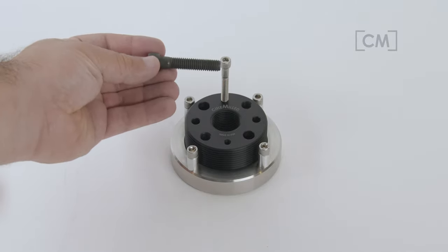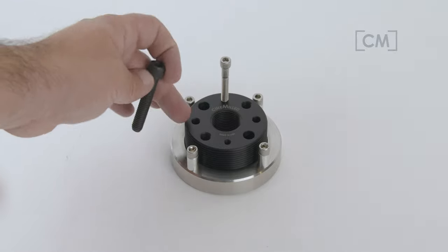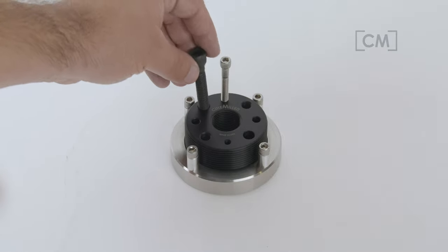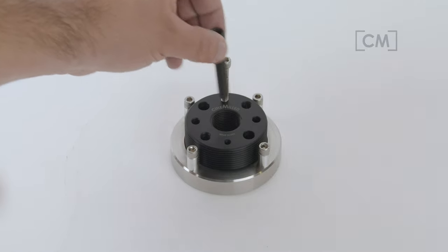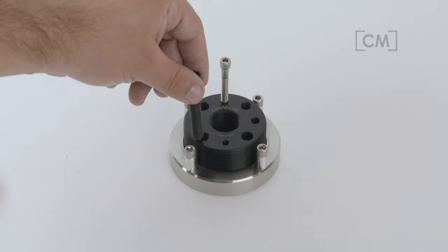So here we got our 3/8-16 bolt, a long bolt, obviously, because it has to be long to go through this. And just like with the 1/4-20, we have a through hole and we have a pair of threaded.